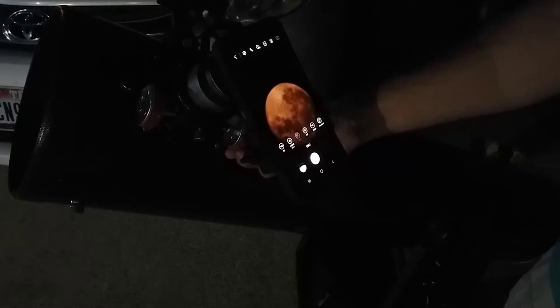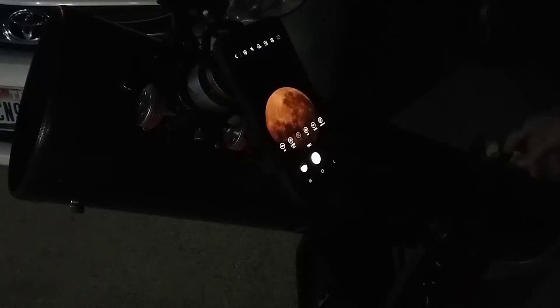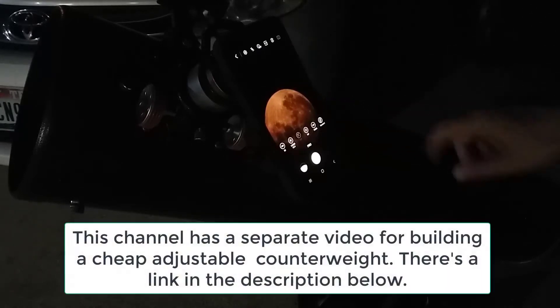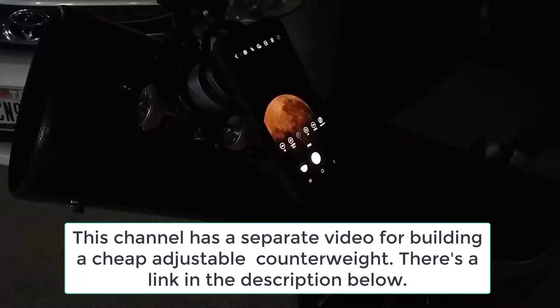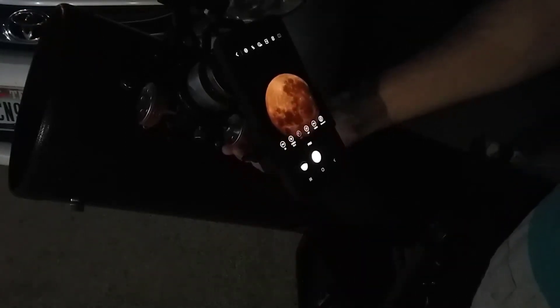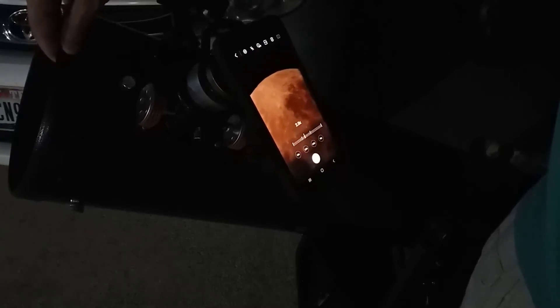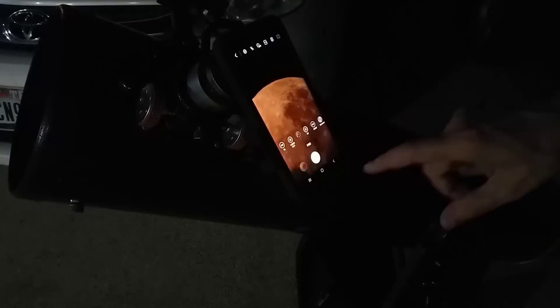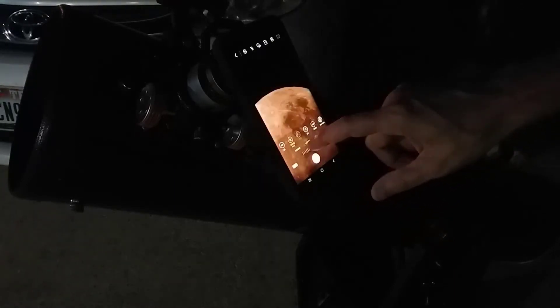Now let's get this into focus. There we go — a nice full moon. I have a 15mm eyepiece, and on this telescope that shows you just barely the whole full moon. One thing to keep in mind is I have a sliding counterweight — when you put the heavy camera and adapter on the front, the telescope may want to tip down, so you'll need a counterweight to counteract that. Let's get this centered and take some pictures. It's pretty sharp, I'm going to take a picture. I can also zoom in on a crater up there — remember everything's upside down because of the way this telescope shows things. You can play with the ISO and shutter speed to get darker and lighter results.